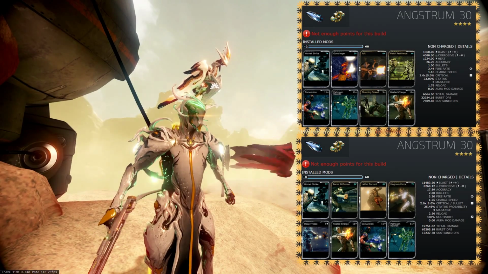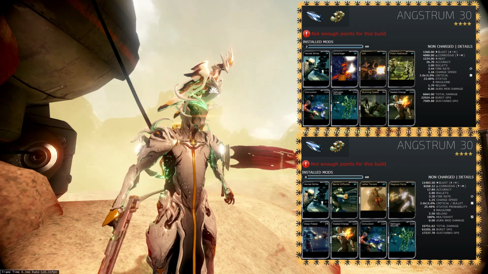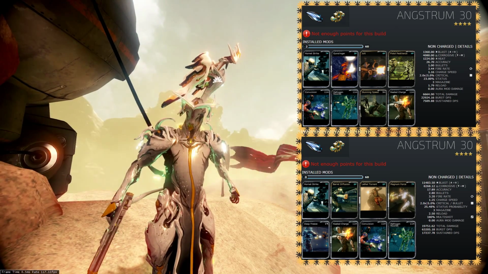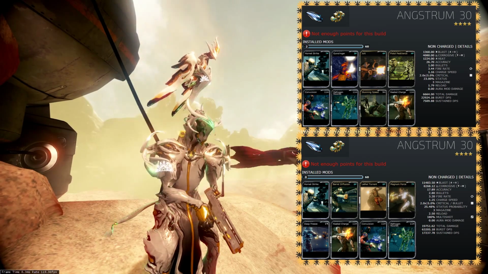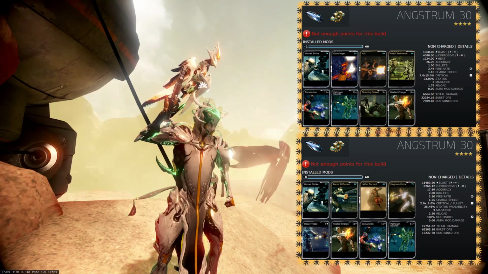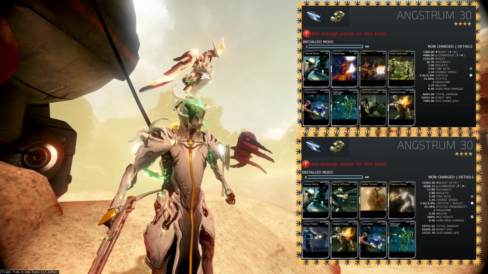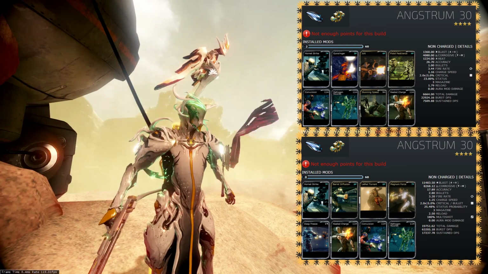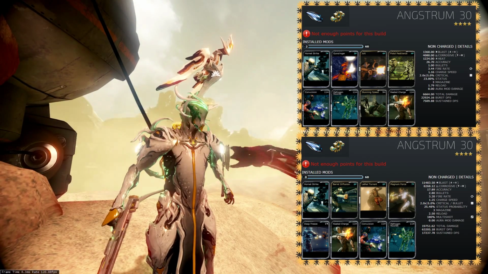Okay, so here we have a loadout for a single shot on the top and a spread shot with a blast corrosive on the bottom. This is important because you actually have to commit yourself to one of these two options, meaning either a single shot or a spread shot that covers an entire area.